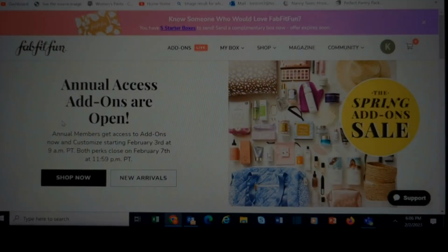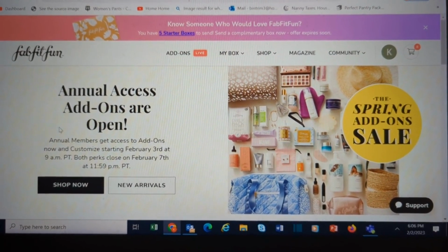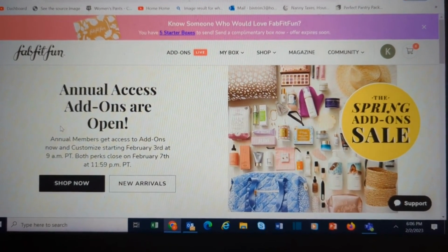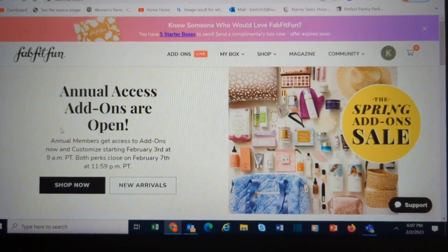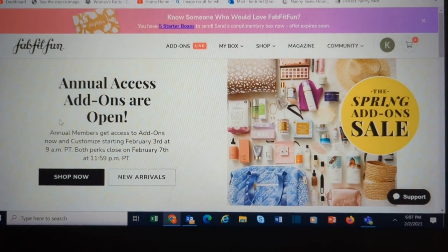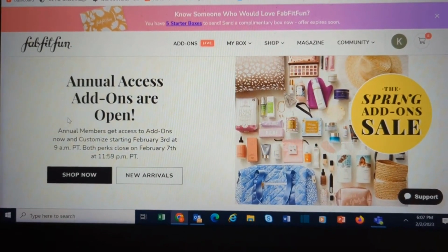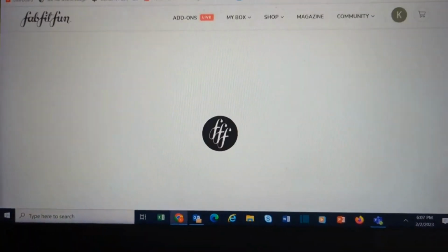The spring add-on sale is open today on February 2nd, and it will remain open until February 7th at 11:59 p.m. Pacific time. So it'll actually be until 2:59 a.m. East Coast time, for those of us in the U.S. Okay. Now, one thing to note, as I go over to the shop now.